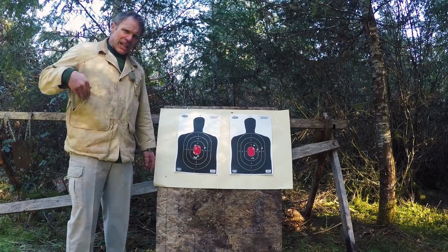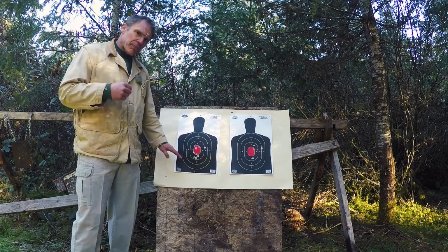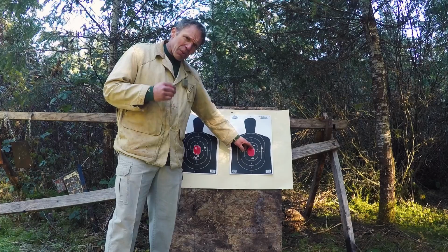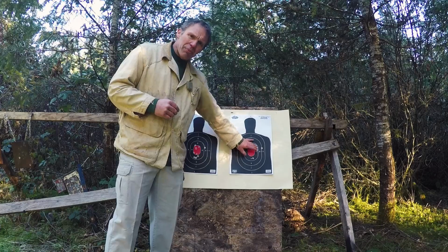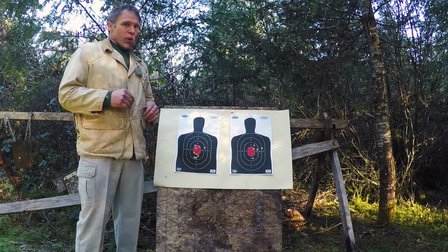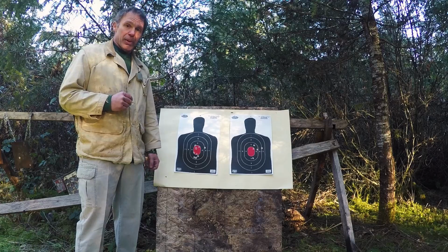But what's the real bottom line of all of this? Well, with the Security Six, we saw that when we switched to the Remington .38 Specials, we hit just a little low and to the right. Whereas in the GP100, there's no significant difference in the group at all. And again, with the Federal American Eagle ammunition, with the Security Six, we saw just a little high and maybe to the left, and with the GP100, we're just a little high and maybe to the right. So I think rather than making the blanket statement that .38 Specials, when shot from a .357 Magnum, will pattern high, what we're really seeing here is that when you significantly change your ammunition, you may very well, in some guns to some degree, change your point of impact.